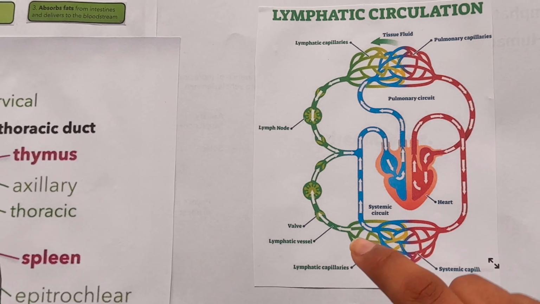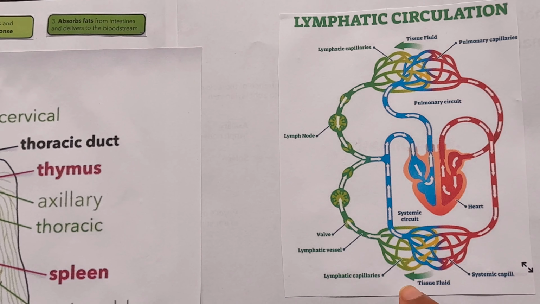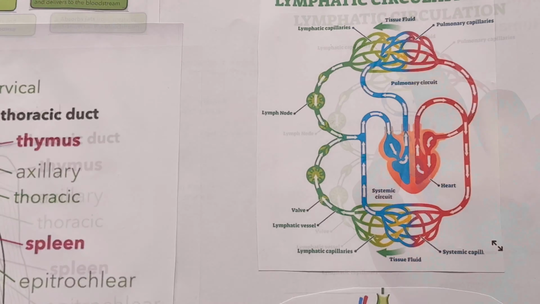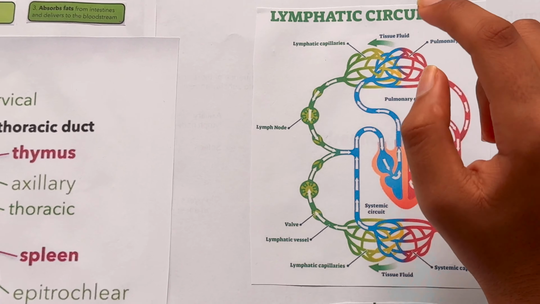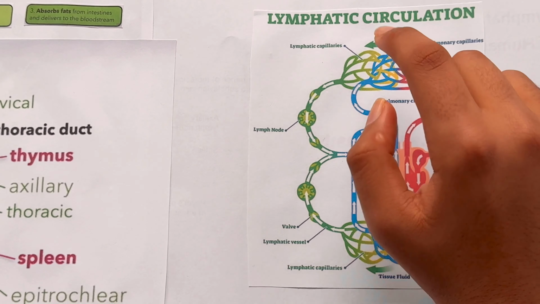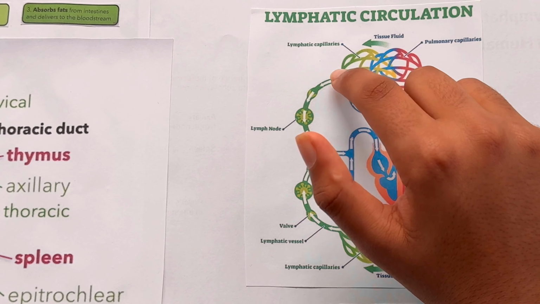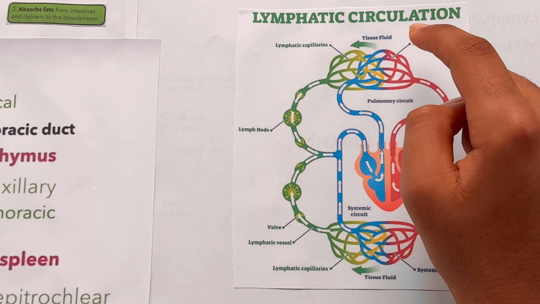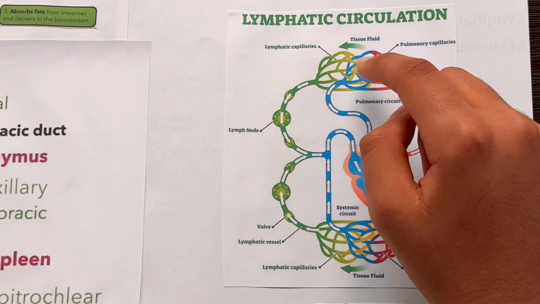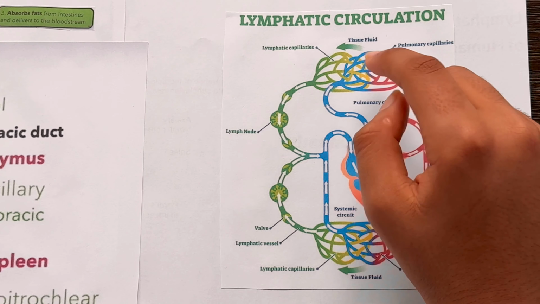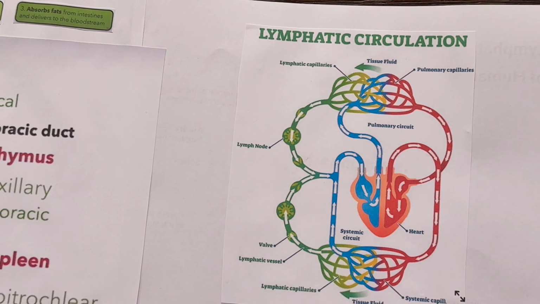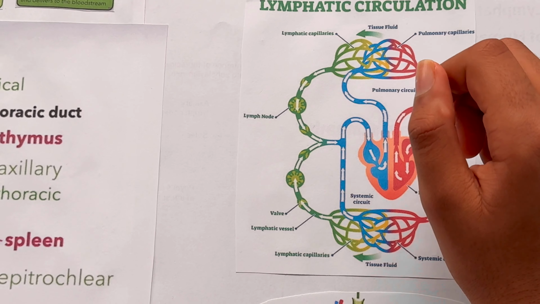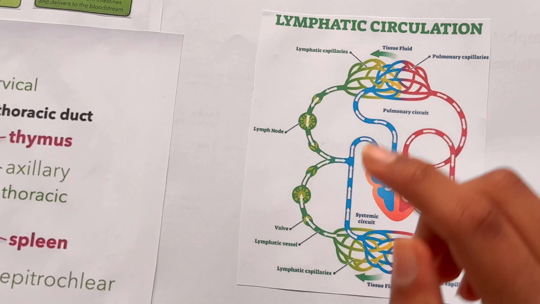The lymphatic system, which is in green over here, goes into the area where there's a lot of swelling and takes the excess fluid into its vessels. I'm going to be talking about three main things. The fluid inside the lymphatic vessels is called lymph. The fluid inside the veins and arteries, the blood, I'm going to be calling blood plasma, and all the fluid located outside of either one of them, like the excess fluid between the cells, is called interstitial fluid. Those are three main parts you have to know.